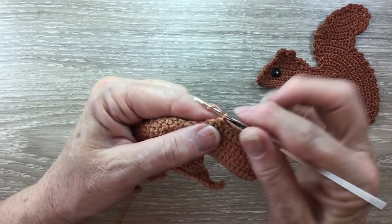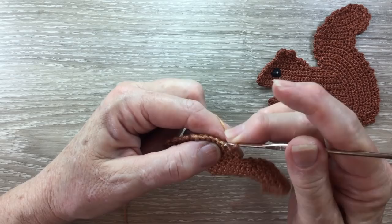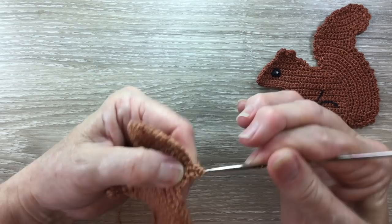For row 26, we work one chain and turn. We work a joined single crochet over the first two stitches and then work one single crochet into each stitch to the end, and we'll have five stitches.